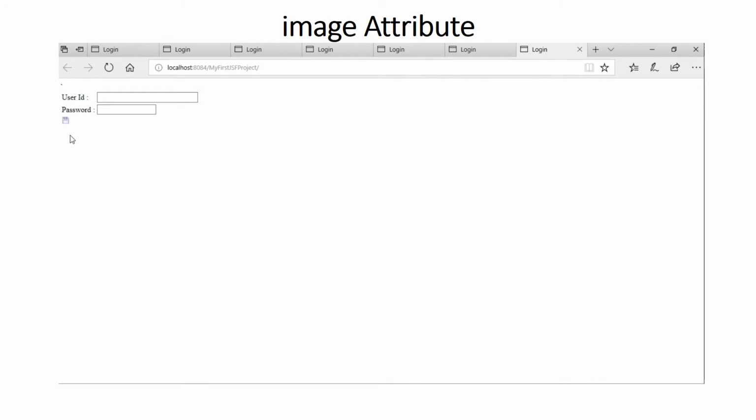So the button has been converted to image. So when you use the image attribute, it becomes an image. The button becomes an image. So input of the type image, right?